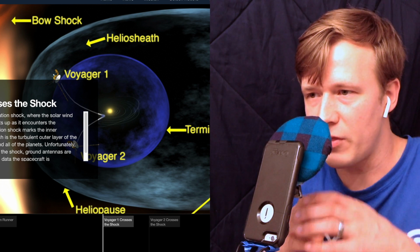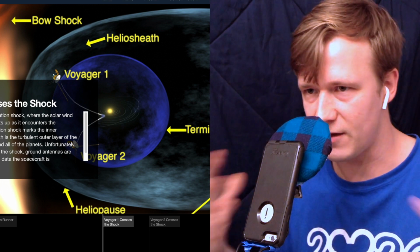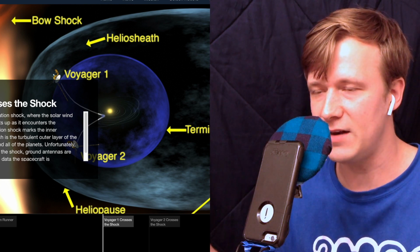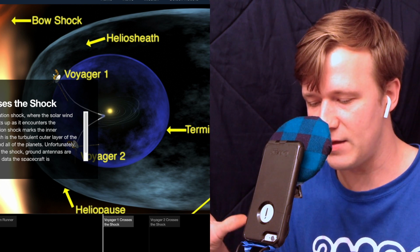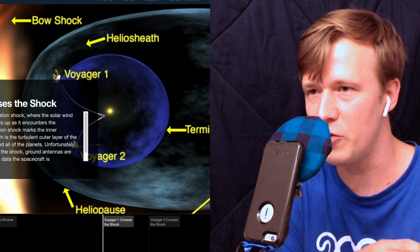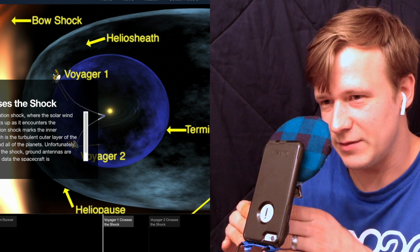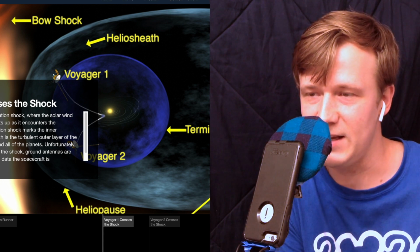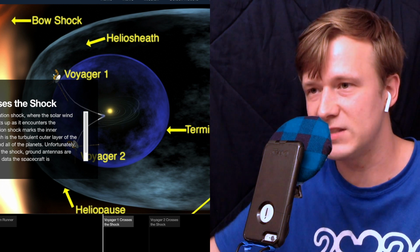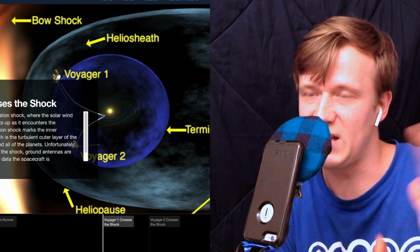So with our solar system, because of our sun, you have this magnetic field. And they learned a ton about what happens outside of our solar system, because we thought the magnetic field would suddenly change when they got outside of our heliosheath and heliopause. It's all complicated stuff, but when our solar system is moving through our galaxy, there are magnetic forces at play, and there's also plasma and things outside of it that this heliosheath and heliopause are basically protecting us from.